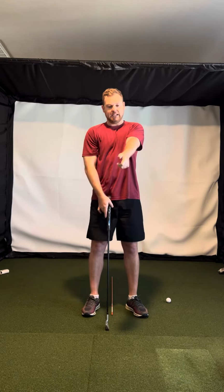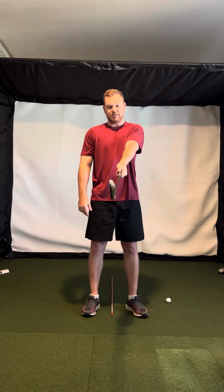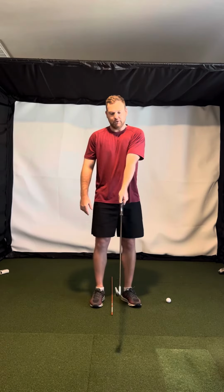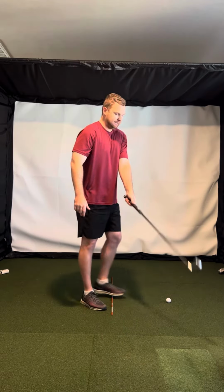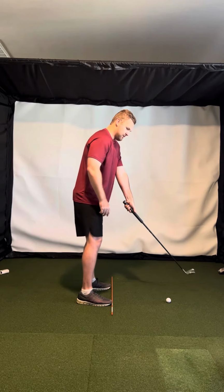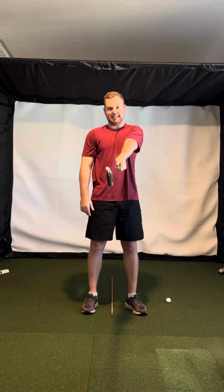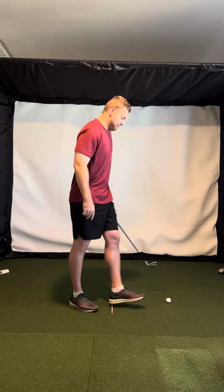So again, what I like to do is put my lead arm straight out in front of me. For you, your right arm, with the back of the hand to the target. Then I create a straight line there, and the thumb is just a touch on the trail side of the grip. So whenever you hinge it up, the face is square, and even if I just take a backswing, the club face is square because my grip is neutral. So I would check your grip: put your arm straight out in front of you, back of the hand towards the target, and then just bring that in.